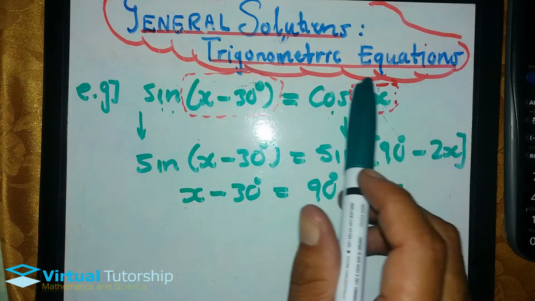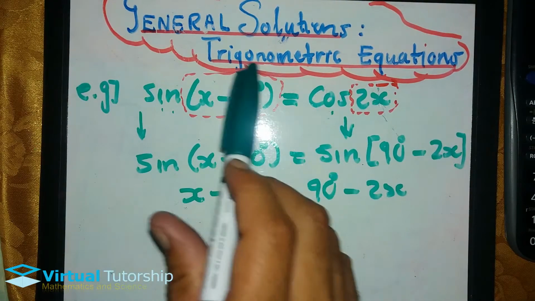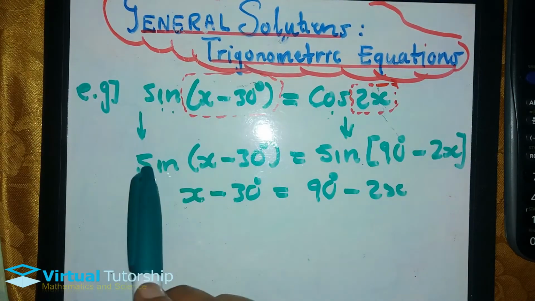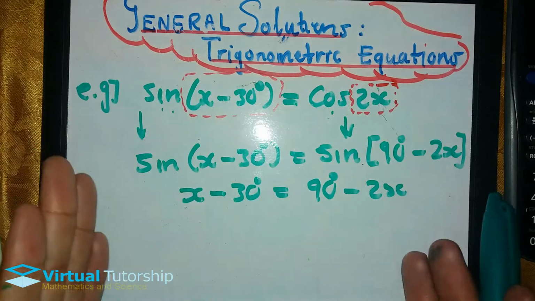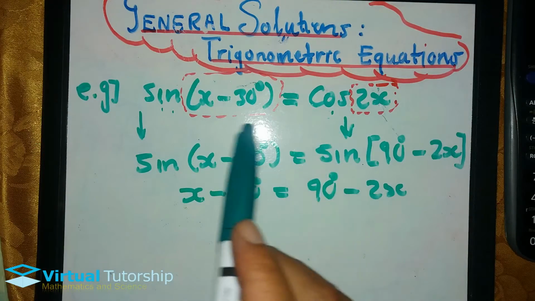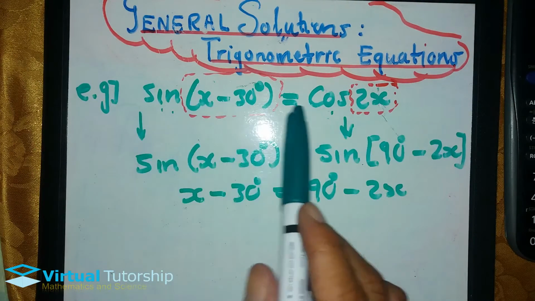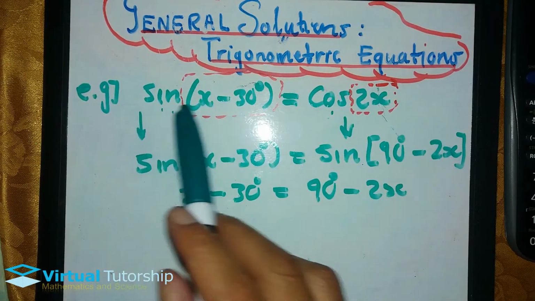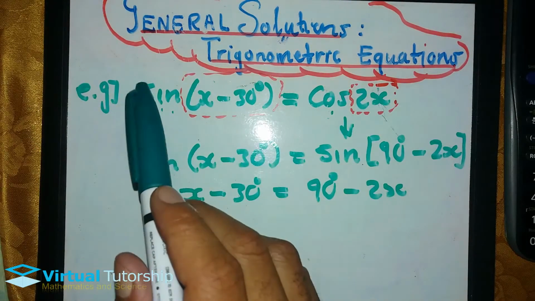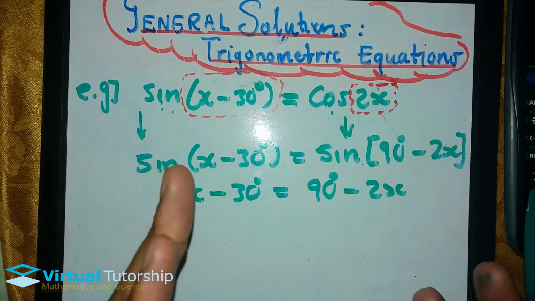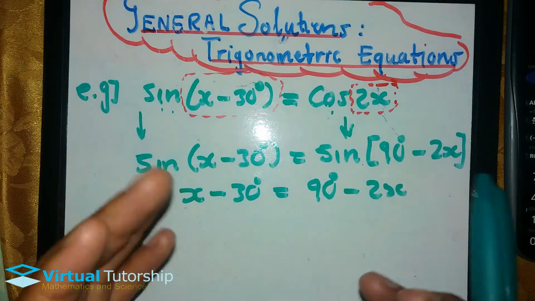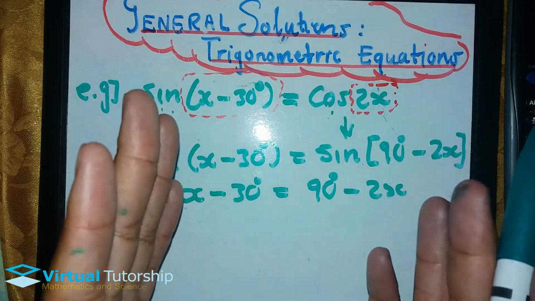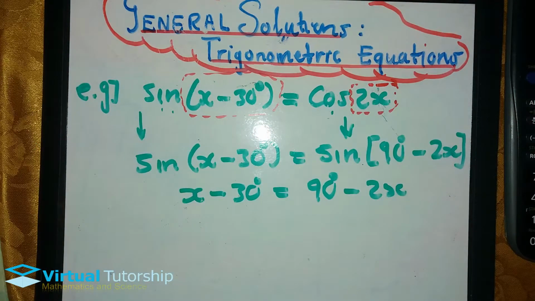So instead of changing my cos to become sine, I could change this sine to become cos, and then the same thing will apply there, right? So I'm using co-ratios or co-functions here. The reason for that is because I have sine and cos, and co-ratios, co-functions work only for sine and cos, they don't work for a tan function.